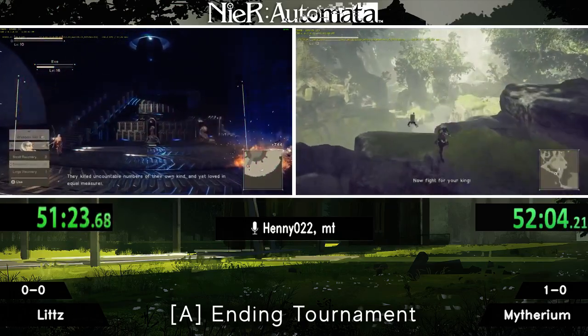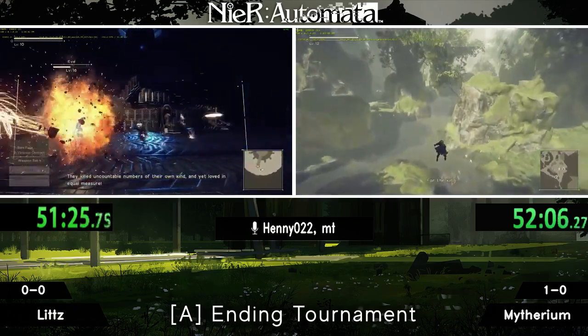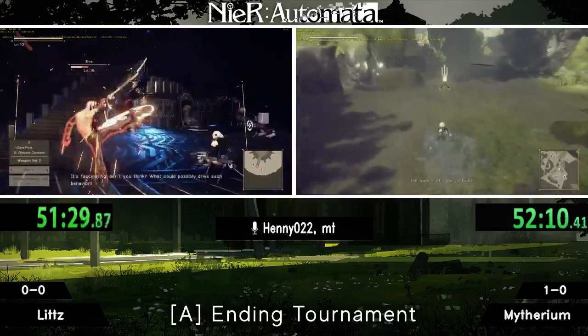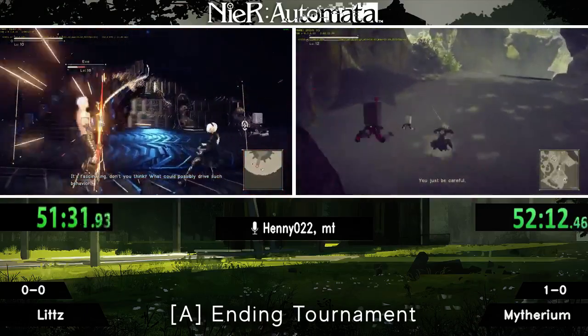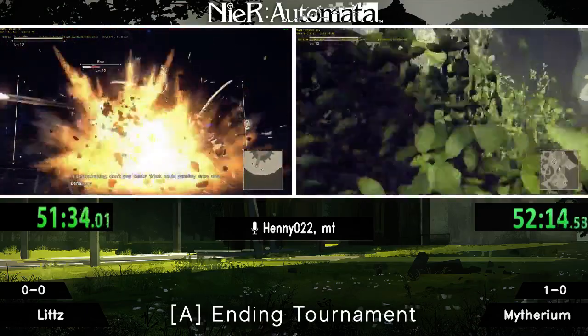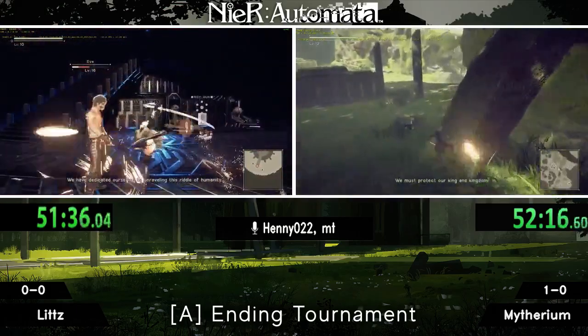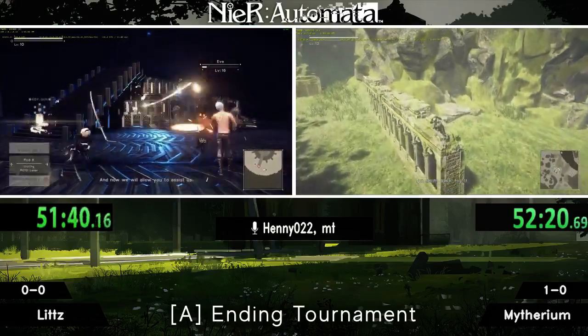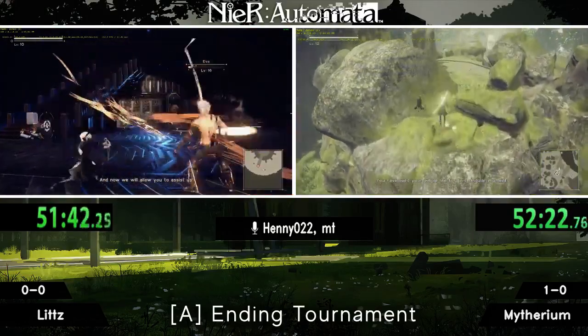So entering the forest here on Mytherium's screen, he's just going to make his way through the forest. He's not going to do any sort of combat. There's no reason to fight anything in here. He's just trying to get to A2 as fast as possible, because that's the next thing that's required to progress.